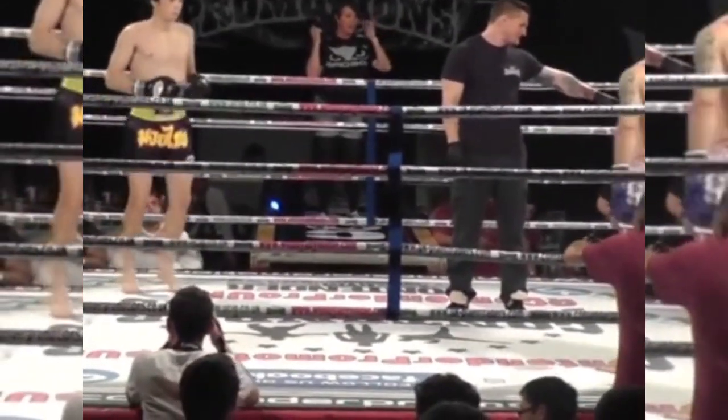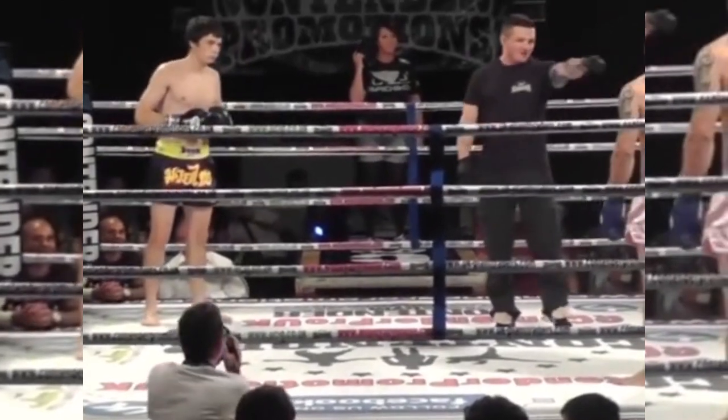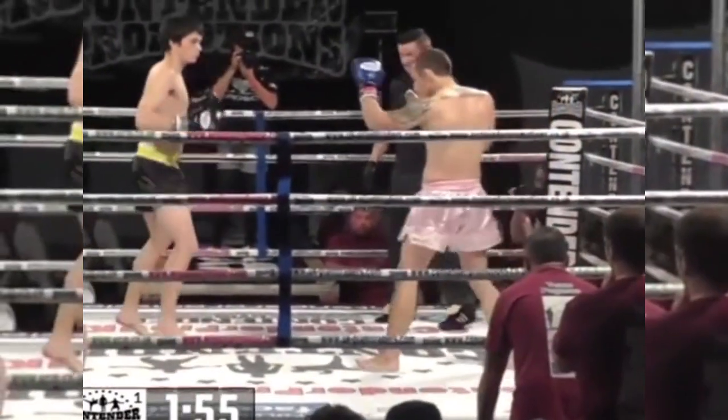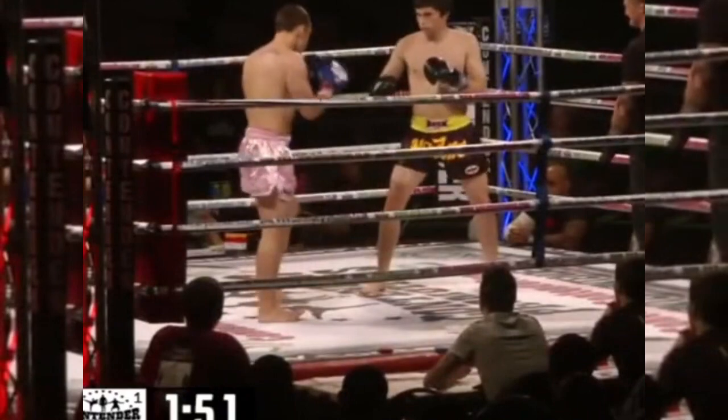Okay, this is a kickboxing fight I had when I was 17. Full K1 rules, except the rounds were only 2 minutes, but still long enough to get it done. So I come out, throwing a 1-2 low kick. I like that combo, same-sided, punch into the kick, and now I start bouncing around in southpaw.